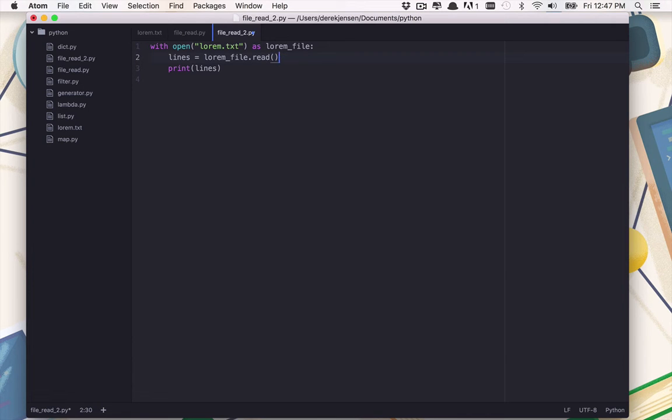Now, read is a little bit of a Swiss Army knife when it comes to reading the contents of files within Python, but if you call just read, it's going to give you the entire contents of the file as a string. So at this point, maybe I'll just call this contents. And then I will copy this and print out the contents.